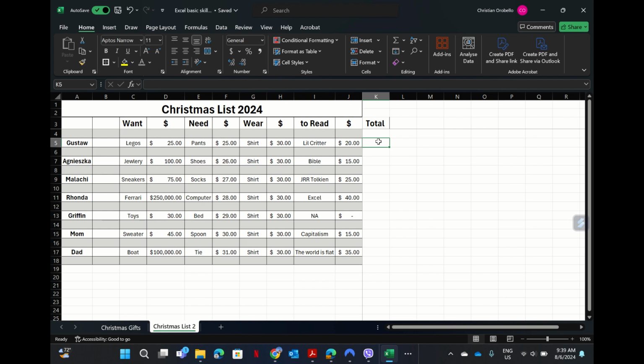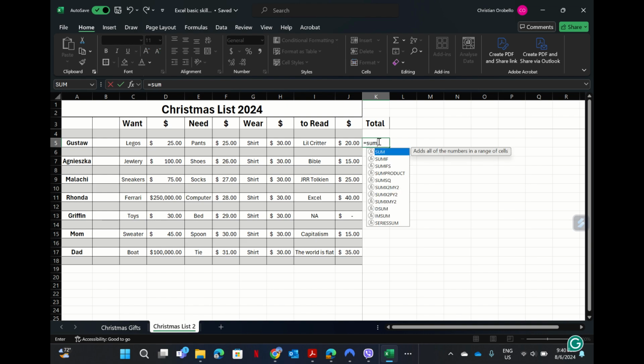But what's better and what's a good use of Excel is to put a dynamic formula in. So if I realize, oh no, the price of the shirt went up, then it will actually change it in the final calculation. So what I'm going to do is create a formula. So I'm going to put the equal sign, the word sum, and then a parentheses.